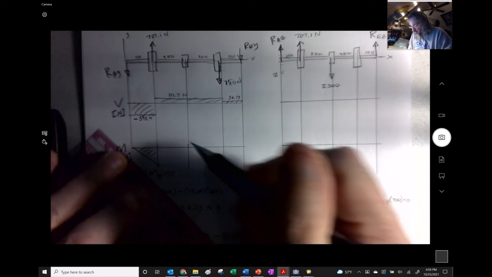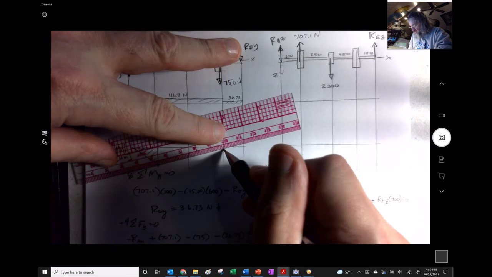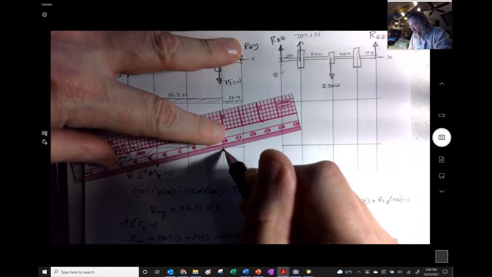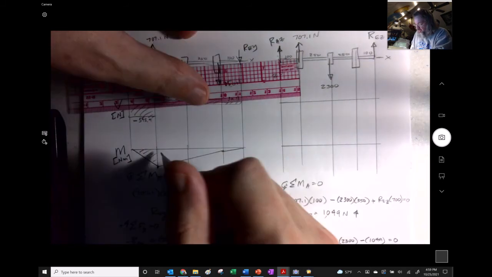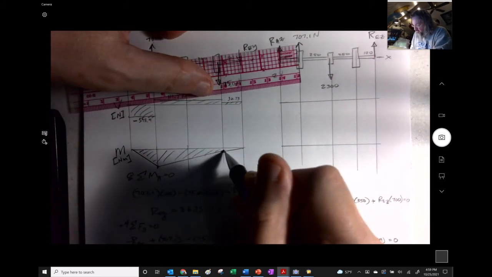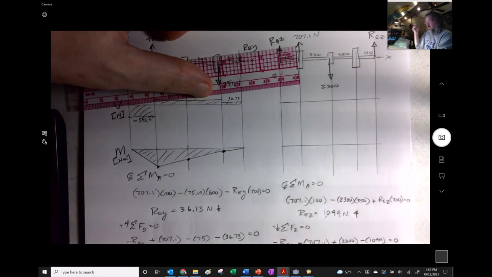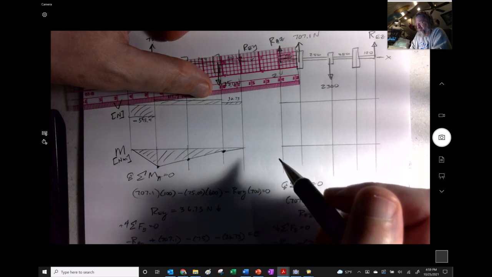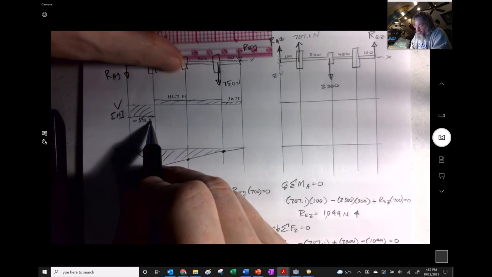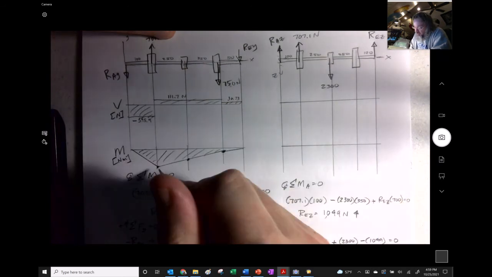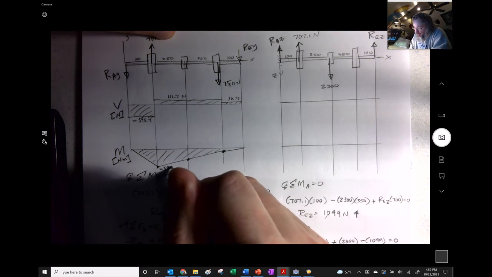But let me point that guy right there. There's a moment. And then we have this slope like this right here. But then this is a different slope. Now they look the same though, don't they? So we want to find out what all the moments are at each of those locations, because we don't know where the maximum is necessarily 100%. So we take our 595.4 and multiply it by our 0.1, and we are left with a negative 59.54.